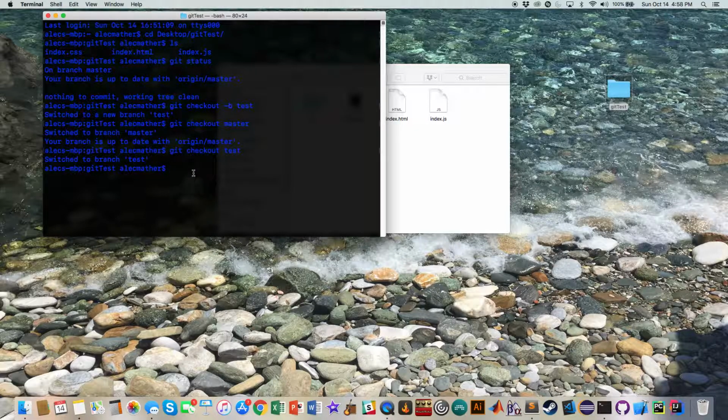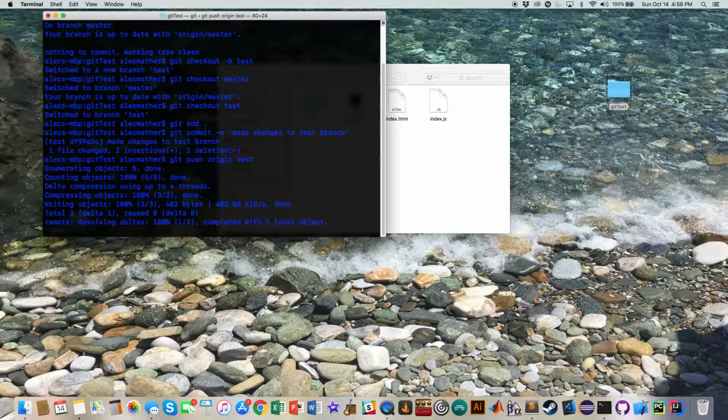So what we would do, we can do git add, we add all the files, git commit -m, give it a message, we'll say made changes to test branch, and then we can do our git push, and then when we do our origin, we'll only push it to the test branch. So normally we would do git push origin master, which would push everything to our master branch, but we want to push everything to our test branch.